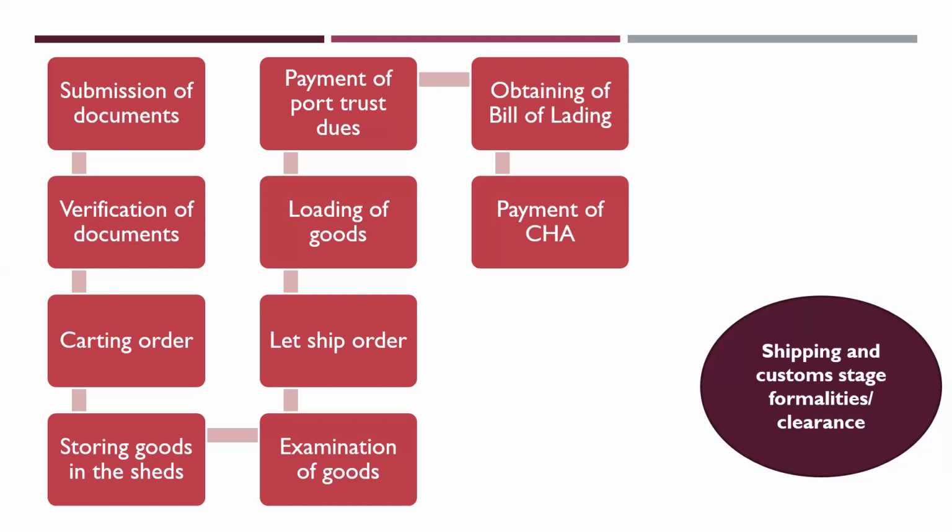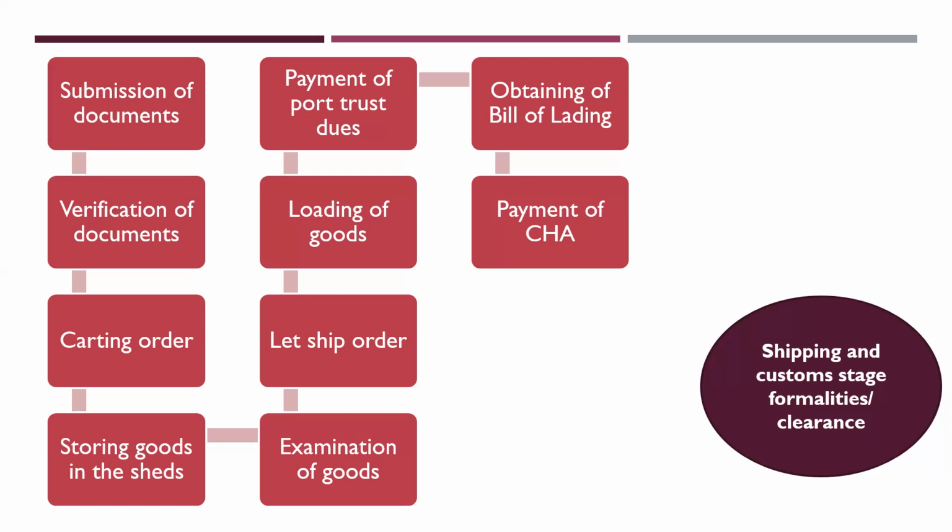Further, once the ship is available, they will remove the goods again and the examination of the goods will be done. मतलब एक तो warehouse में examination किया, exporter के warehouse में, once all the documents are given, water port में entry हुआ, उसके बाद before the goods are loaded into the ship, again the goods will be opened, the carton will be opened, and then they will check the goods completely, what kind of goods they are exporting. वही document में लिखा है ना, कितने cartons लिखे हैं, कितने cartons actual में हैं, all the small things will be verified, checked based on the documentation and the goods.